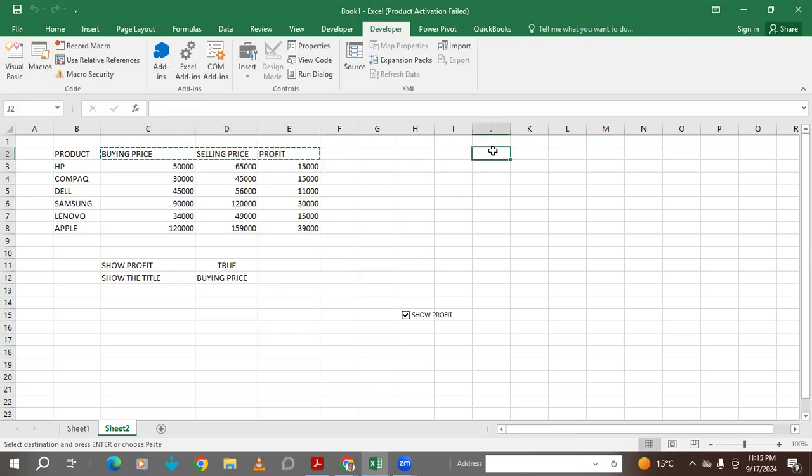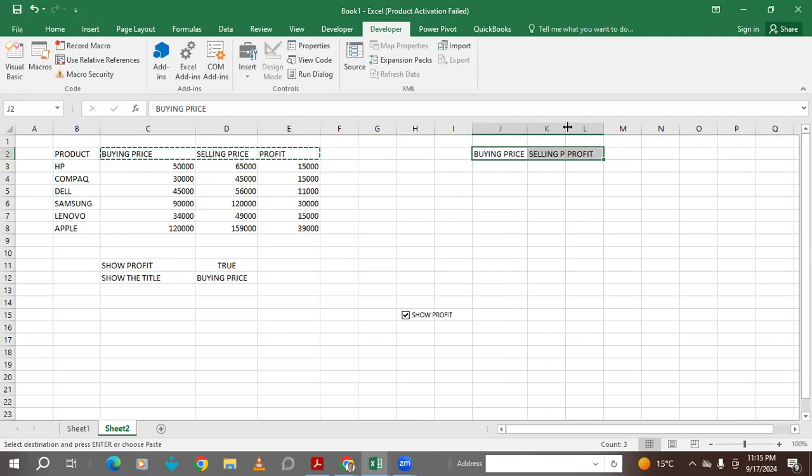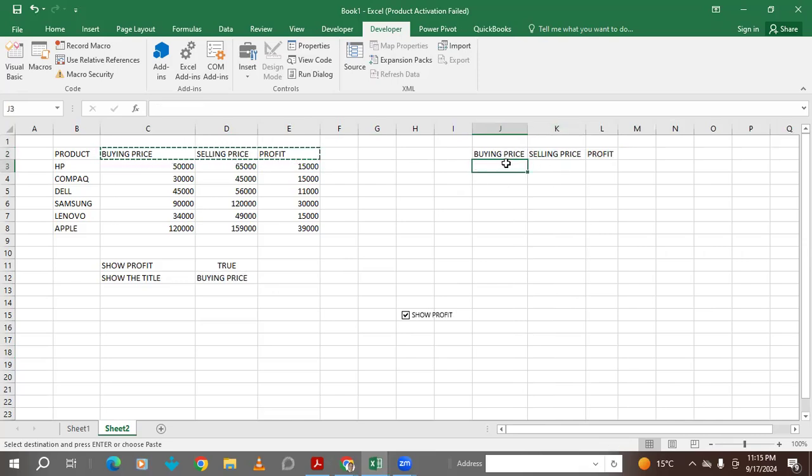I paste it here so that we control these values using this area. If you want to control these values using this area, I'll type in the formula. But for me to type in the formula, what I'll need to do first is to rename this cell here.